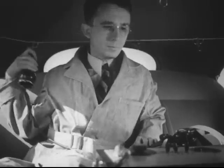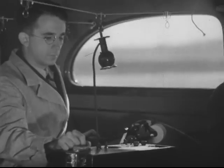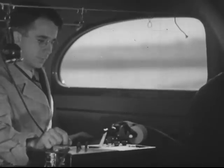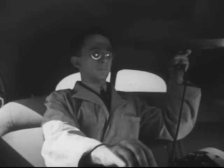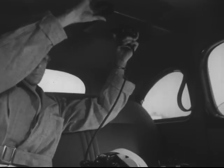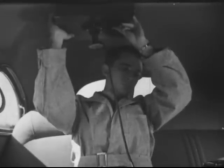Road tests, in which sounds are measured at all speeds from 20 to 70 miles per hour, are conducted over many different kinds of road surfaces. Engineers equipped with sound level meter, stethoscope, microphones, vibration analyzer, and other special instruments trace down all disturbing noises. Sometimes the hunting for noises leads to unexpected places, such as the luggage compartment. Armed with accurate information, the designers develop car bodies that bring a new quietness to motoring.